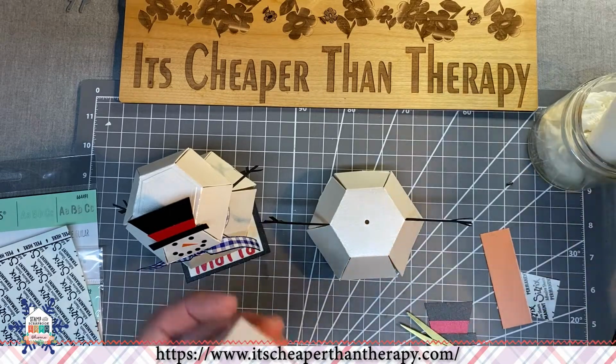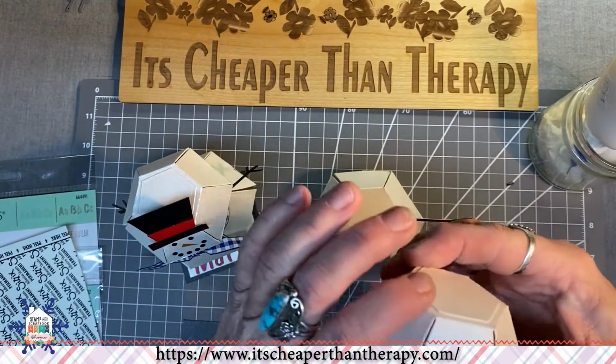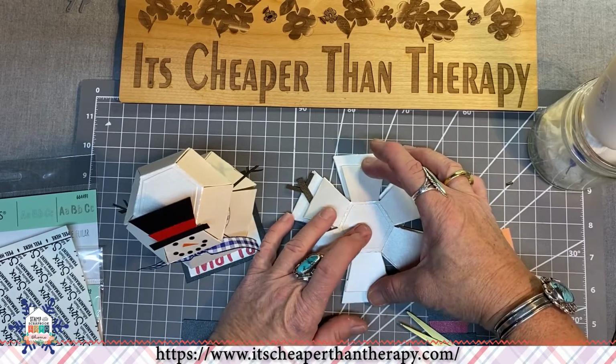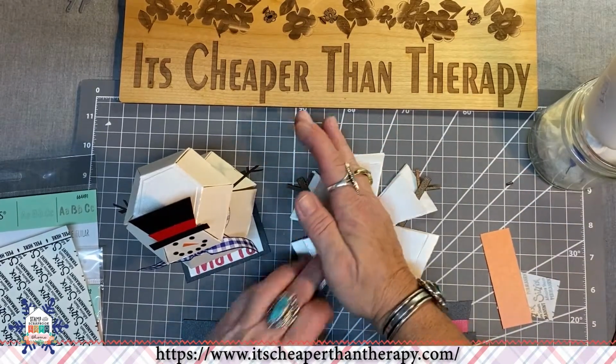Just glue your base to the other one. Find out which one you like the best. Okay, I like this one, and I'm going to take it, press it down, and kind of line them up. And then hold it there for just a minute.